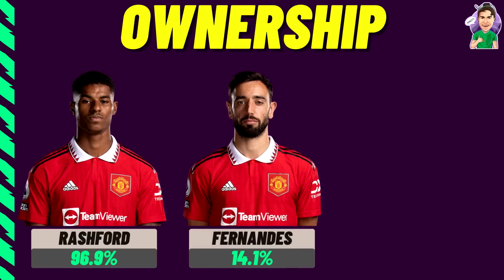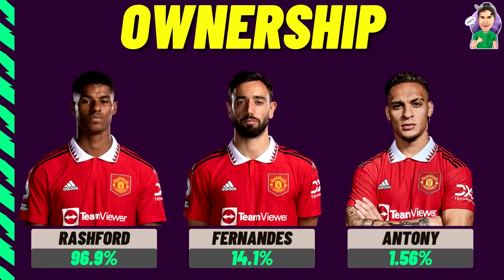As you guys can see, Bruno is very lowly owned within the ELITE64 compared to Marcus Rashford, and definitely a differential if you want to get him in, and even a mega differential if you want to captain him. Now the next option I want to talk about is a shout out to myself, Anthony. At the current moment, I'm the only one within the ELITE64 that does own him. That 1.56% is from your boy, but that's not really a bragging matter. If you want to get Anthony in, I would probably suggest otherwise. I think Bruno Fernandes is definitely the option to get in if you want to go for your triple up, as Anthony's been nothing but disappointment for me at this current moment.